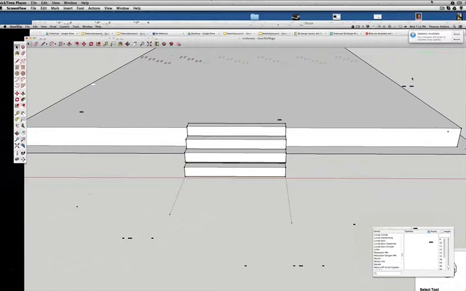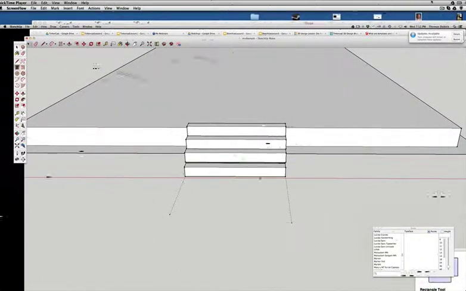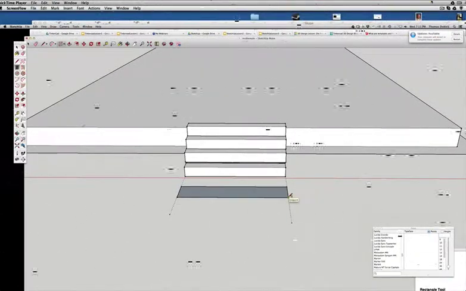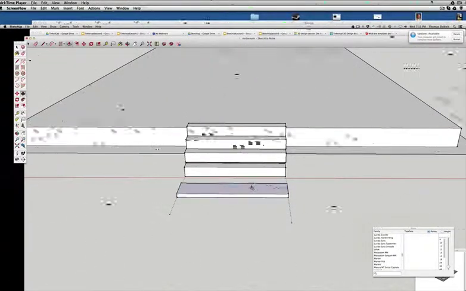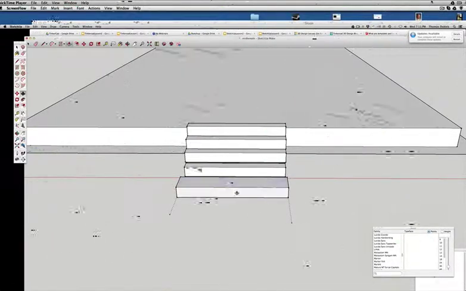Sure. Here, watch. I'm going to make another step so it's easy for you to see. I put these lines down with my little measuring tape so I knew what it was. So I'm going to go here, hit R for rectangle. I'm going to start at this point. Wait a minute. Escape. Now I'm going to start right here. I'm going to come out. I'm going to hit P for push or pull. Pull it up. I'm going to type in 1 foot. All right, so there you got a foot.